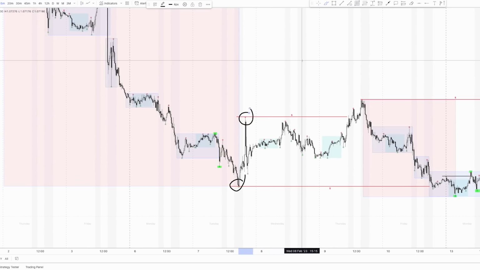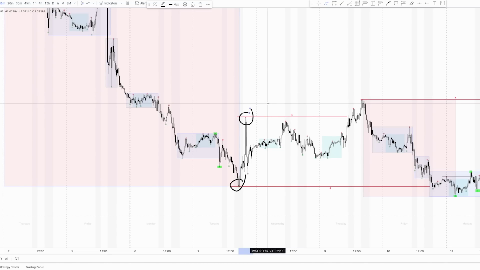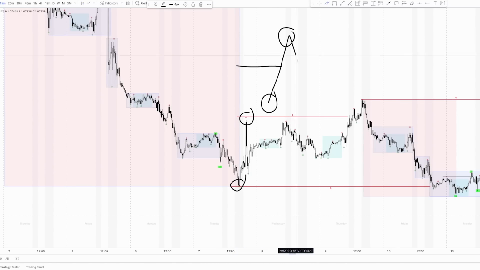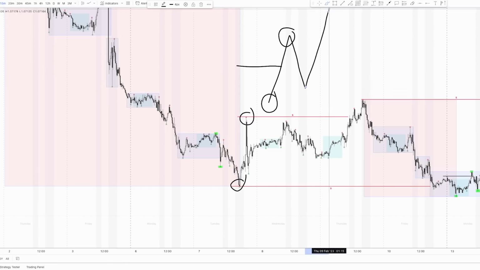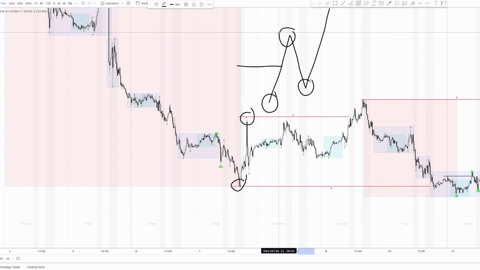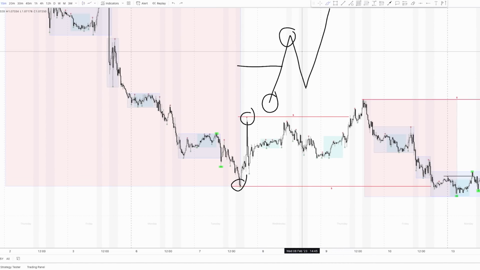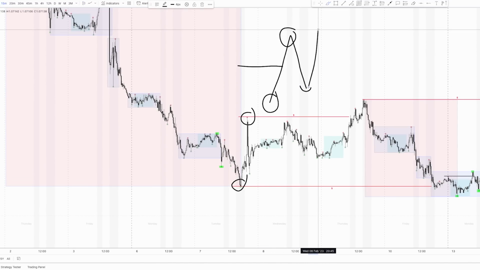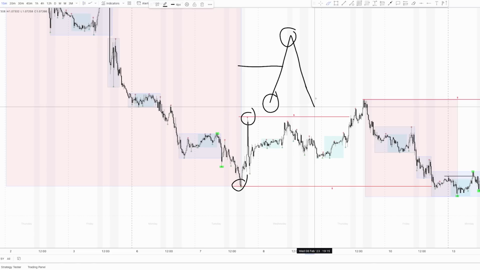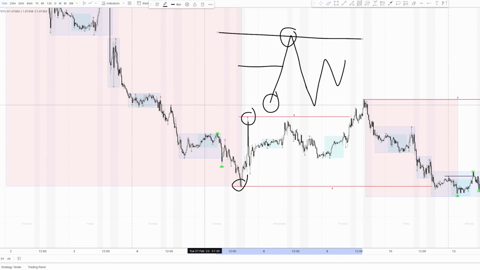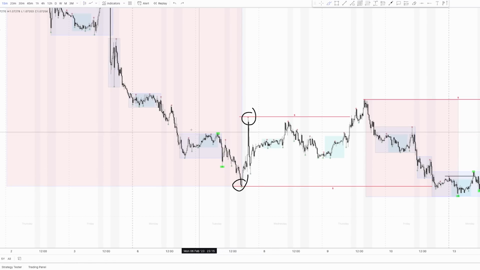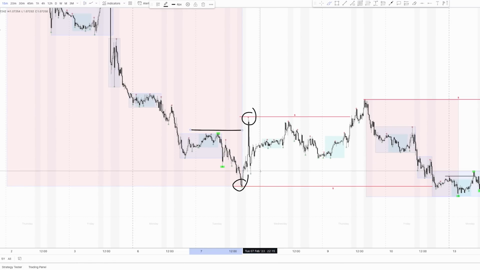So in order for a trend to be considered a trend, it's not just about seeing an A to B in the market that has caused a structure break. It is about seeing that next higher low and a higher high. We cannot consider a trending structure until we get a higher low and a new higher high printed in the market. We are still in range structure if we create an A to B and we don't create a higher low and a higher high. We are still in ranging structure. We are still contained sideways in the market. So as we see here, we get our A to B that causes a structure break, but we don't see that next higher low printed in the market.